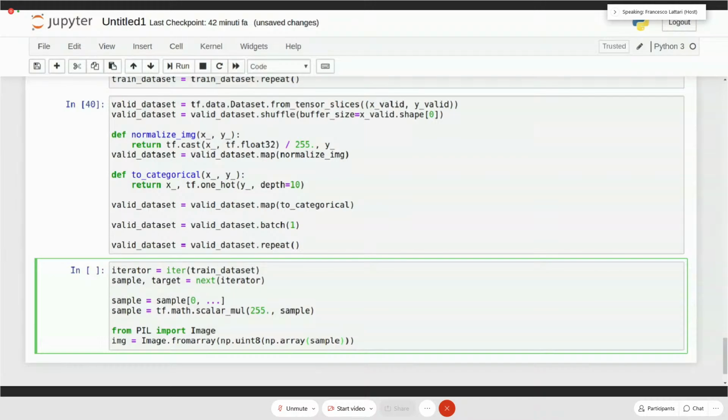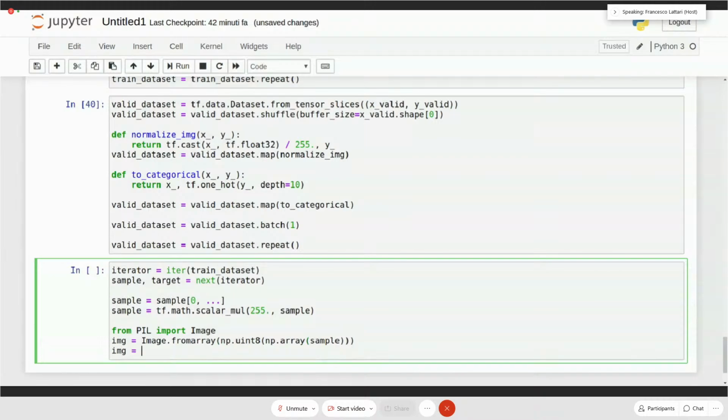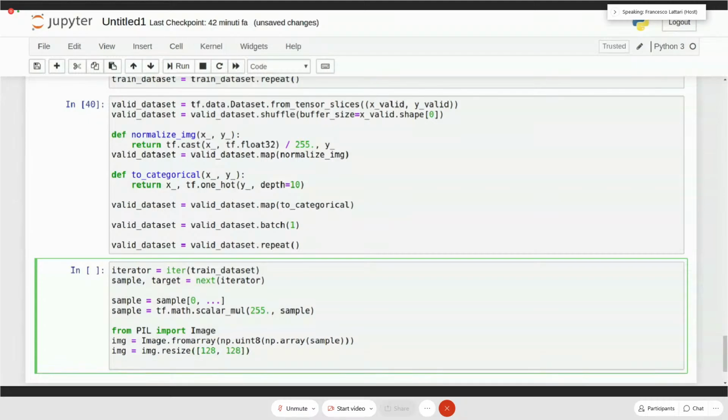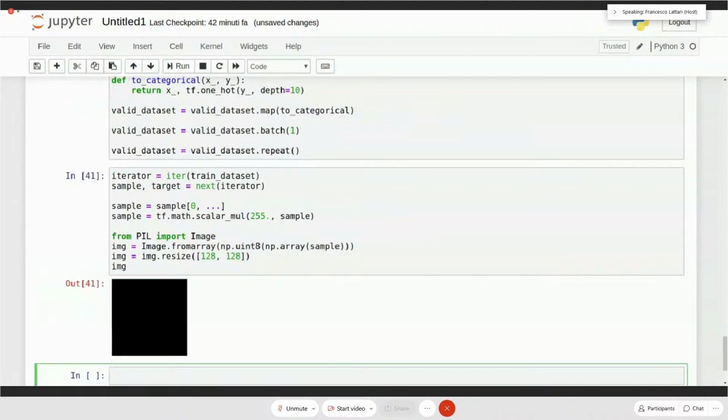Then I can resize my image. This is a method of the library which allows me to resize the input image to a shape that lets me visualize the image correctly, because 28 by 28 is a very small image. And then I can show the image.